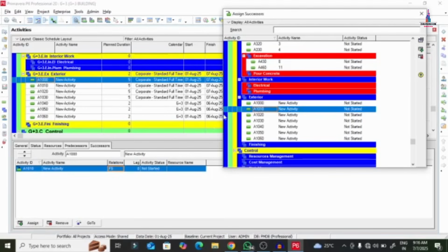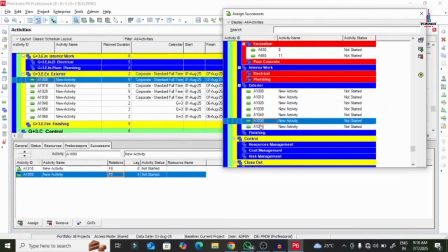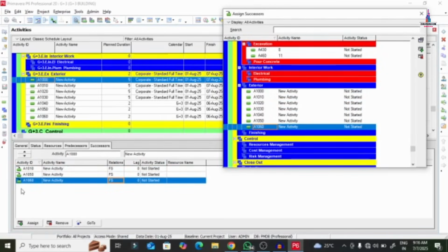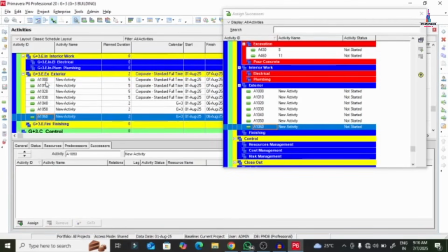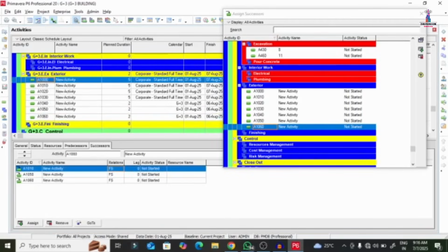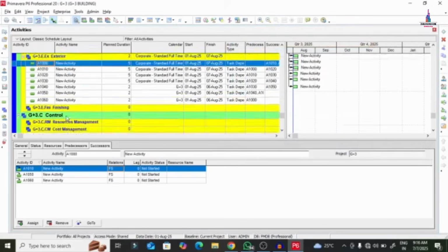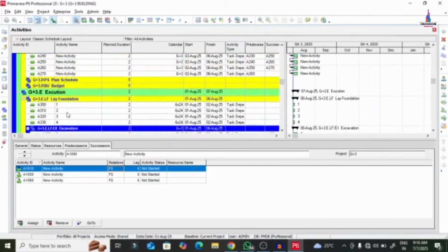At the same time we have to give the successors 1050 and 1060. For that we click on the assign option and select activity numbers 1050 as well as 1060. Now you can see that after completing the 1000 activity, the activities that start are 1010, 1050 as well as 1060.